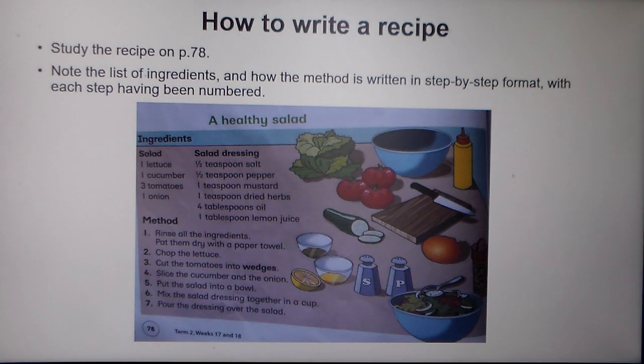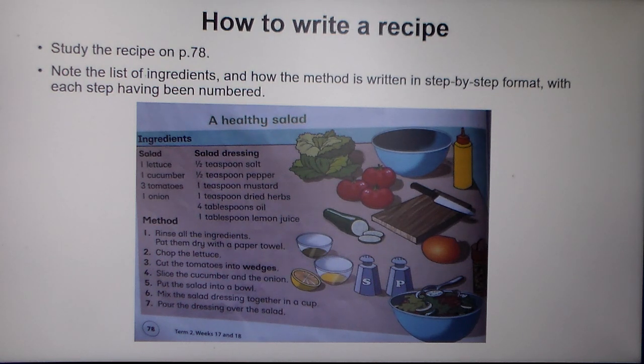Now we always use, please note the spelling of the word ingredients, boys and girls. I know it's a bit of a long word, but it's important for you to know how to spell it. We're going to do a small activity on this, so please note and pay careful attention to the correct spelling.